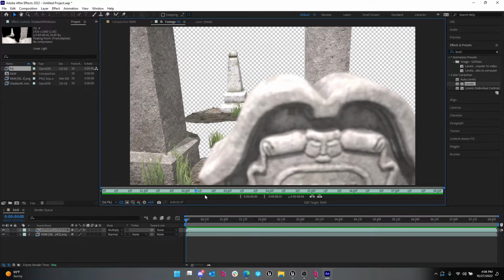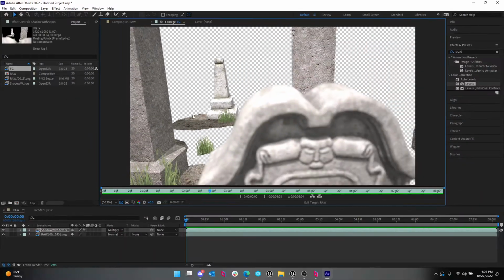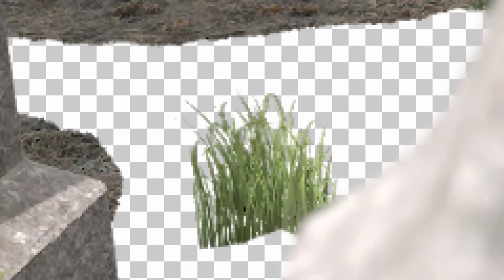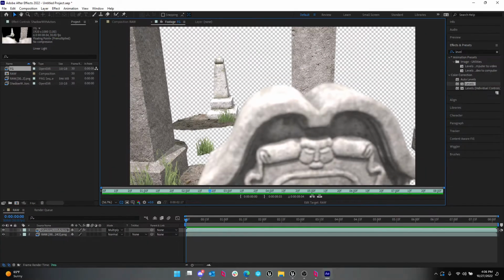Another point that I should make here. Notice that there's a shadow on this piece of dirt right here. There's also a shadow that's going to be falling through this transparency onto the video. If you crank the shadow on the video, it's going to start to not match up with the shadow on the ground, right? So keep stuff like that in mind. Remember, you can always re-render. You can always mask things out.